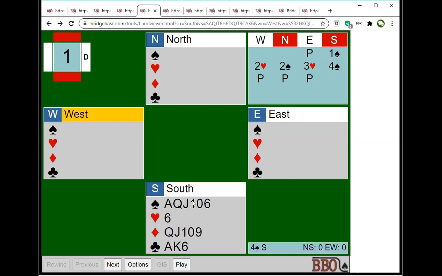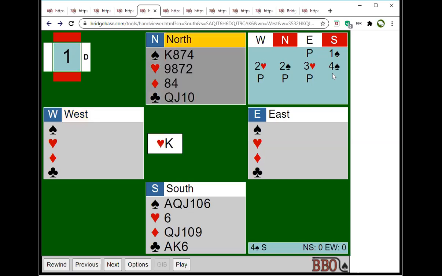You've got 17 points. On the other hand, you've got a singleton. The problem with bidding 3 spades is that your partner will think you're really just competing, not necessarily inviting 4 spades. So you bid 4 spades. The opponents lead a heart.